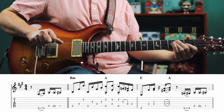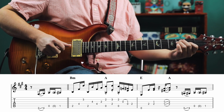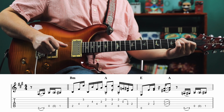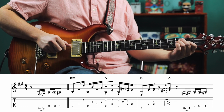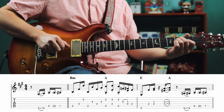Then we have the E, so open 6th string. Then while we hold an E chord, we're going to play the 2nd fret of the 4th string with our thumb, and then with our index finger, we're going to play the 1st fret of the 3rd string and 2nd fret of the 4th string at the same time.